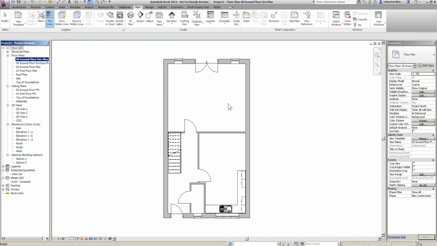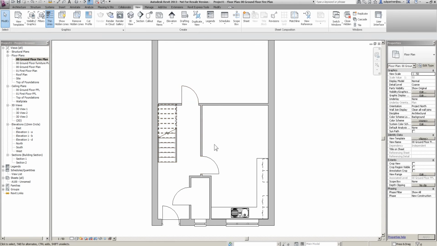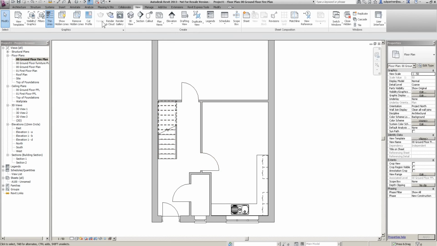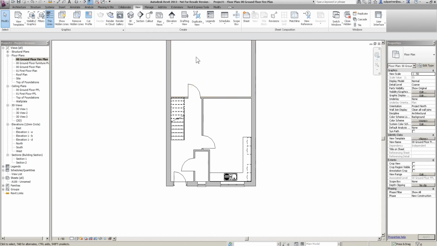Okay, so in my fire plan, obviously you're going to mark on it things like your fire doors, your fire escape routes, protected corridors, all that kind of stuff. Okay, we'll get onto that in another lesson. But just for now, I'm going to show you how to re-tag it very quickly for your doors, because obviously you want to do your fire doors.